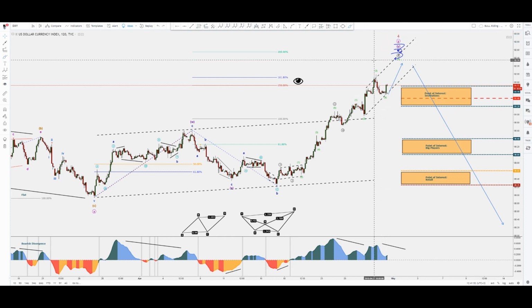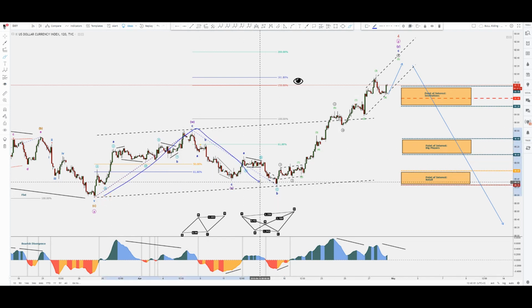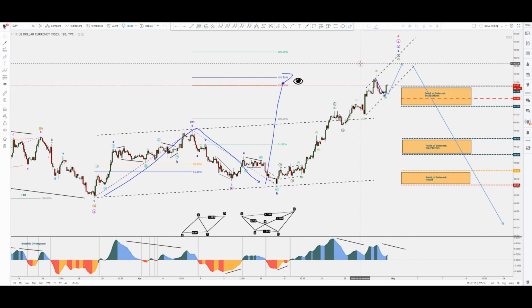So you can see that we have multiple degrees right here within this. With the Fibonacci extensions, I've measured W with X and basically the lowest point within this correction, and I'm watching 161.8. The reaction is clearly seen right there. However, I drew this channel just for me to make sure that the analysis could be valid.